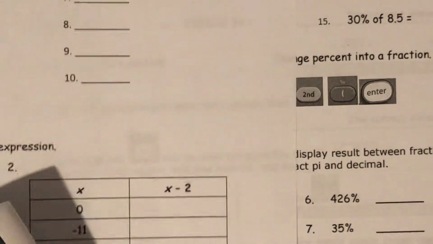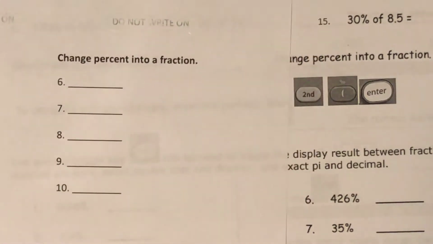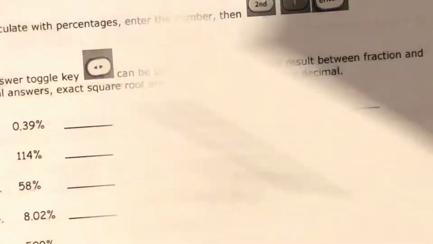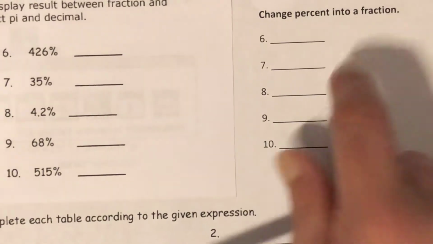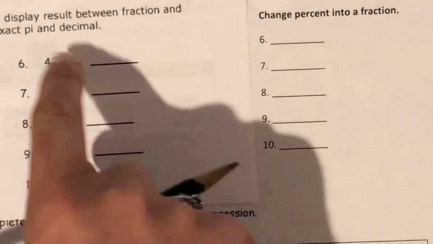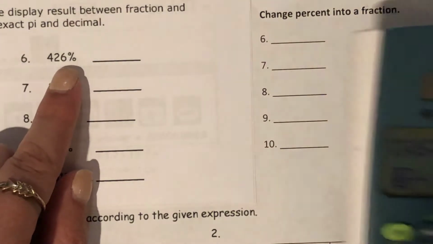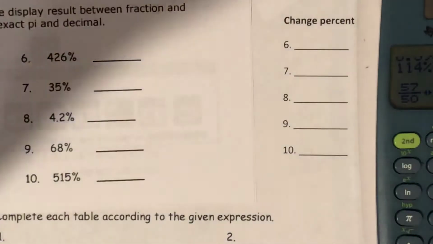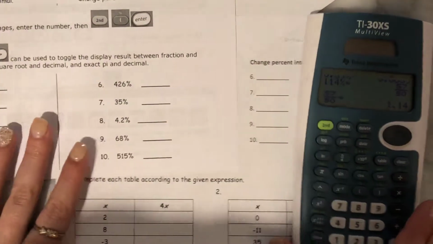Okay, so we're going to be doing the exact same thing here, except now we need to make sure that we answer in a fraction. So let me organize this where we can see everything all at once. Okay, answer key, that's where we're writing, not in these blanks over here on the document. So we have 426. Can we fit everything in here? Oh, yeah, well, if I unzoom it a little bit. Okay.